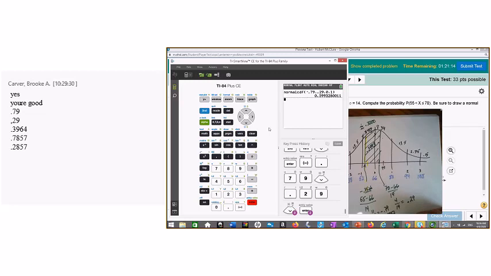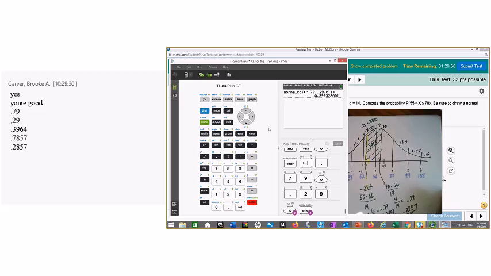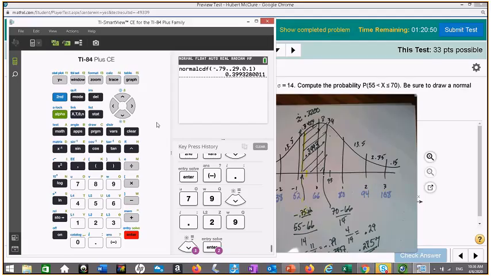0.2857. Now, Miss Colvishon, Miss Carver, since you have an older calculator, use those two 4-digit numbers and see if you get the same thing I got. 0.3993. See what you got. What did y'all get, Mr. Brooks and Mr. Colvishon? Miss Colvishon, what did y'all get? Did y'all get the same thing?